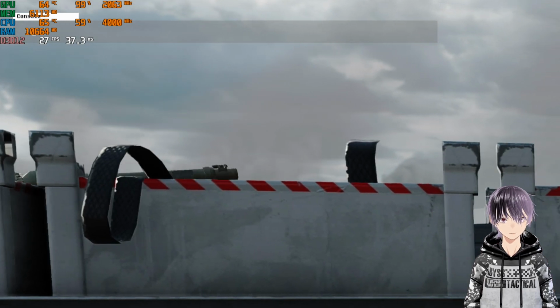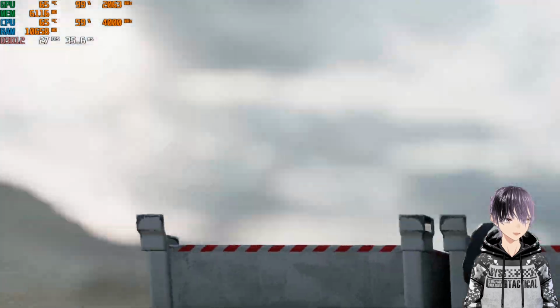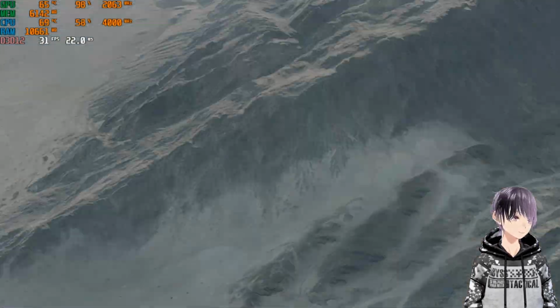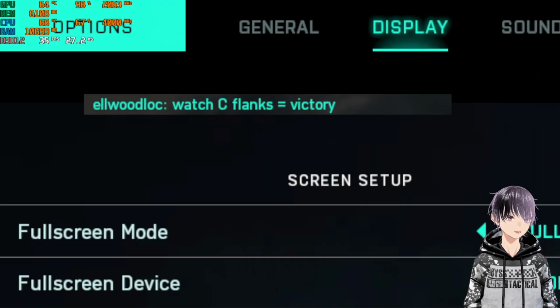Alright, so enough of 4K. As you can see, 4K runs fine, 30 FPS, just fine. No problem. Ultra settings, 30 FPS, no biggie. On the other maps, it'd be like 20, but this is the only good map in the game, so.